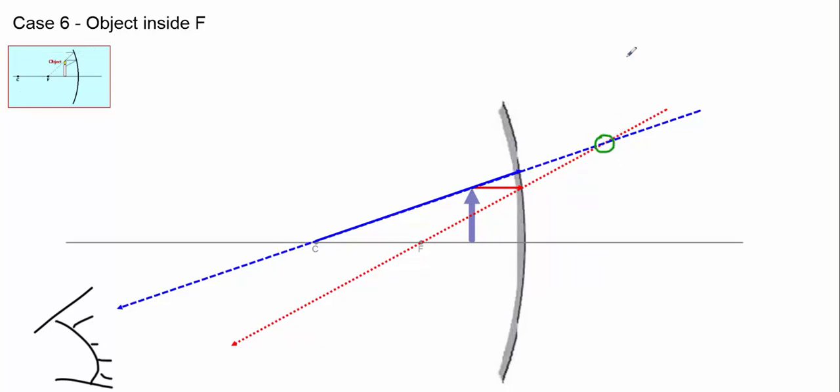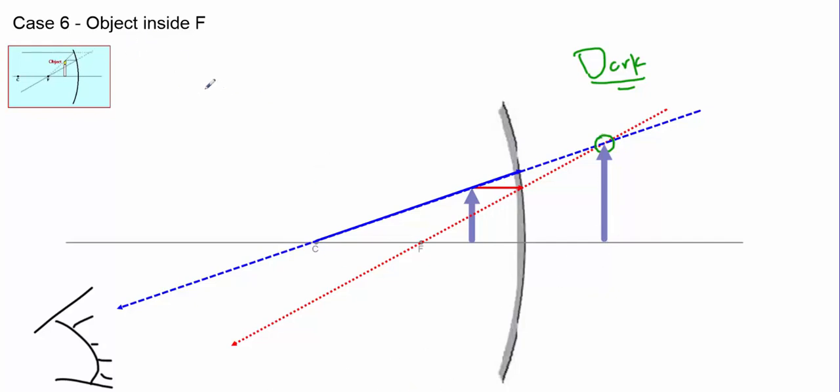Now again, it didn't. This is darkness. There's no light over here. But it thinks it did. And so what we're going to find is that the tip of that arrow is actually up here. And if you notice, not only is it behind the mirror, but it stays upright, which it should, because this is indeed a virtual image.